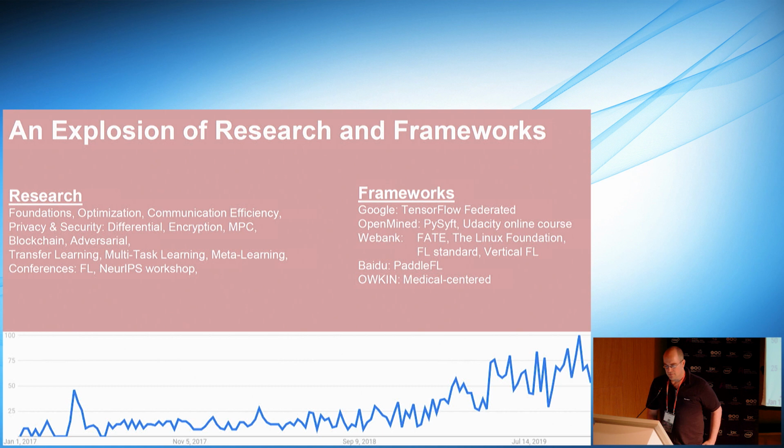And another interesting topic is adversariality, where so far, for this talk, I was simply assuming that we are in control of the edge devices and the algorithms that are running on them. But when you're working on smartphones, for example, some may go astray. Someone may maliciously change what it is sending through the network, and you might want your algorithm to be secure against this kind of mishandling. Many other topics that you find in machine learning relate to these very basic changes to the way the training is performed, and by now you have whole conferences on federated learning as well as a workshop at NeurIPS, etc.